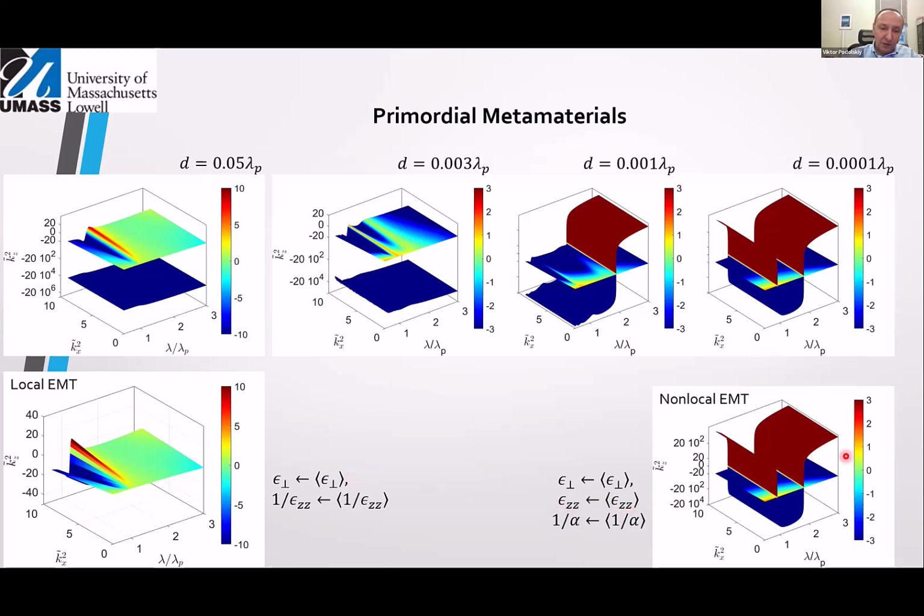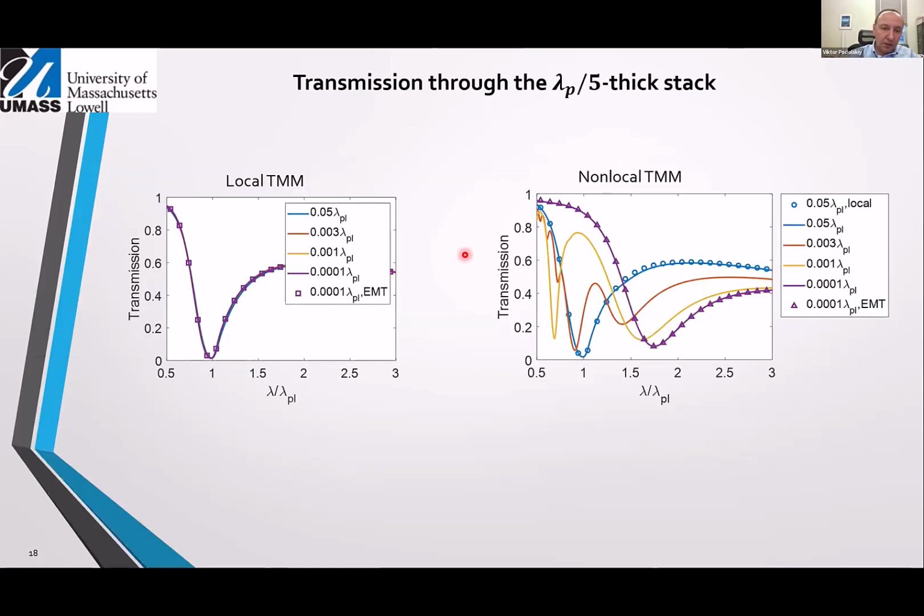But basically what this tells you is that one effective medium cannot transition to the second effective medium by itself. You have to go through this weird process of what we call primordial metamaterials, where essentially the dynamics is now interference-based, driven by the primordial waves. So these calculations, obviously, don't just change dispersion, they change transmission. And again, instead of transmission being constant, you see transmission evolving as you make layers thinner, thinner, and thinner, and again converging to the effective medium non-local response.